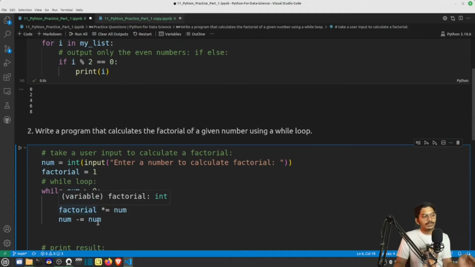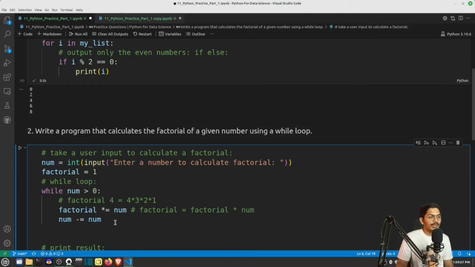So we will multiply the factorial with the number, and save it inside this variable. Actually, what this short code means is that this is going to happen inside this code. Just to make sure you understand, I am writing this here.